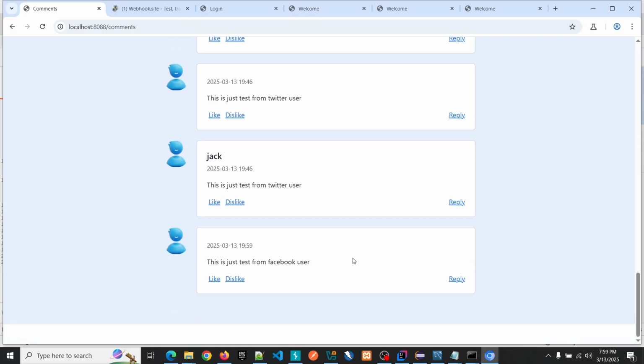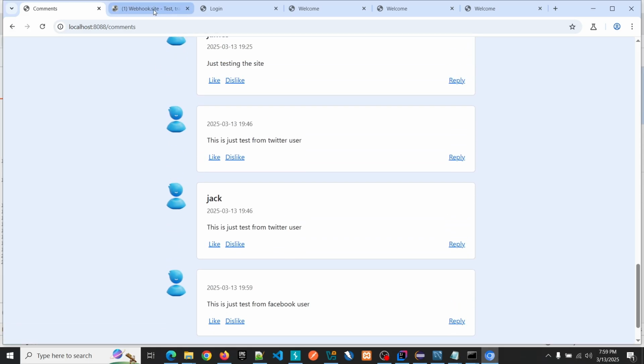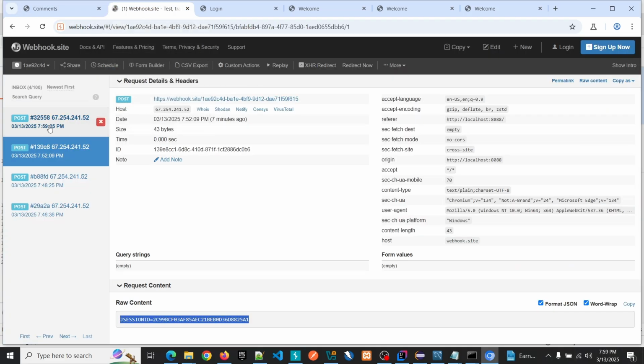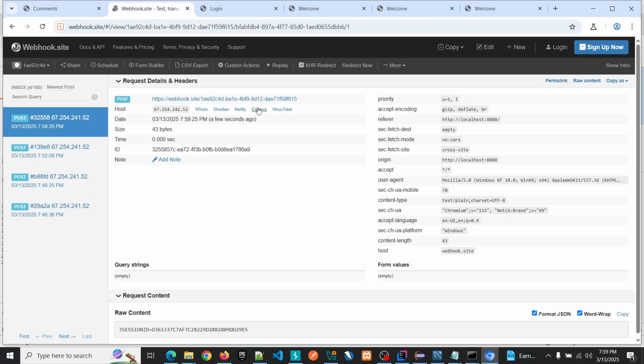This is from a Facebook user. Now, as you can see here, we're already receiving the first key pressed.